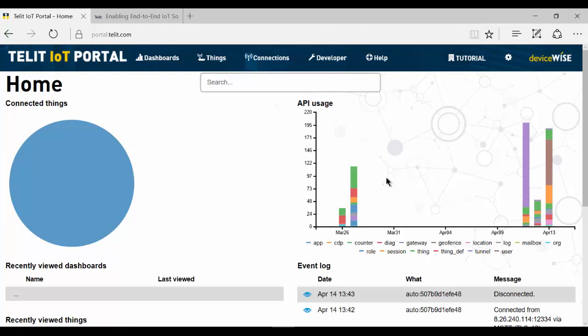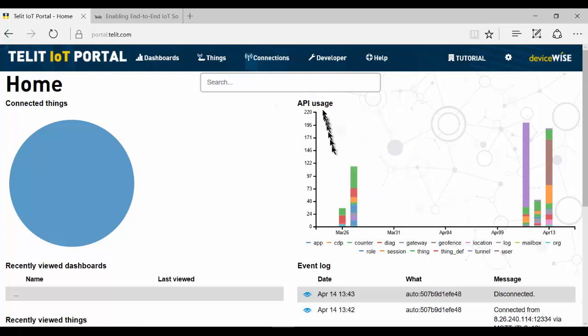One of the key features of the platform is the ability to create GeoFences and connect them to a thing so you can be alerted in the event the thing enters or exits the GeoFence area. Today we're going to look at the process for creating a GeoFence, editing your GeoFence, and fine-tuning your GeoFence.